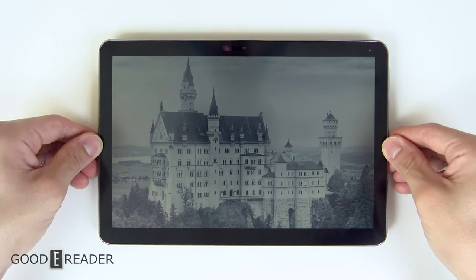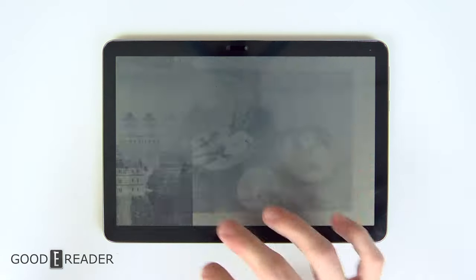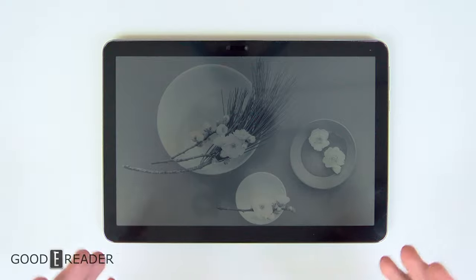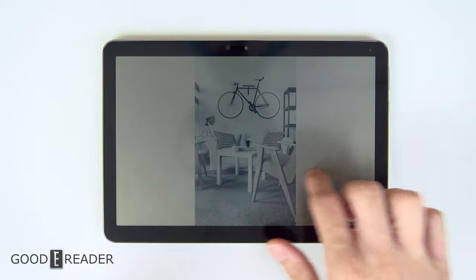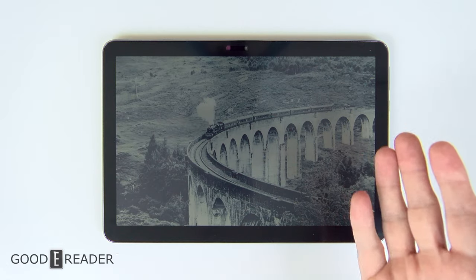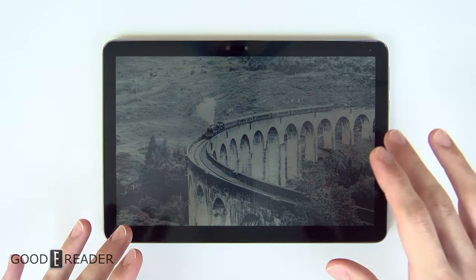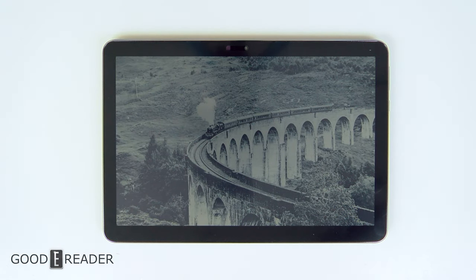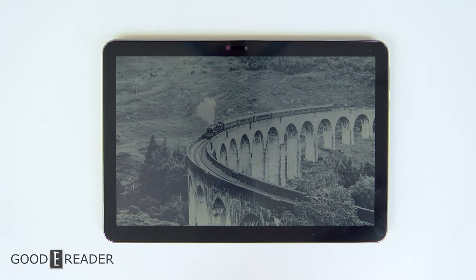And because there is no color whatsoever, your mind tries to fill in color. So about 10% of your mind tells you that you're seeing color, but you're really not. It's a very interesting thing to look at — almost like you're looking at something etched into a piece of metal, because it's not quite yellow, not quite silver, not quite white, not gray. It's just kind of metal-colored. It's really hard to explain on camera; this is something you're going to want to see with your naked eyes.